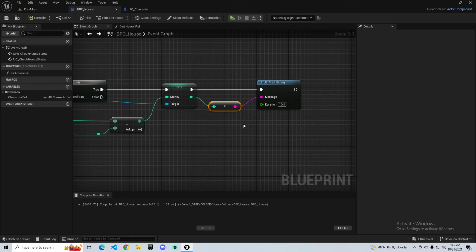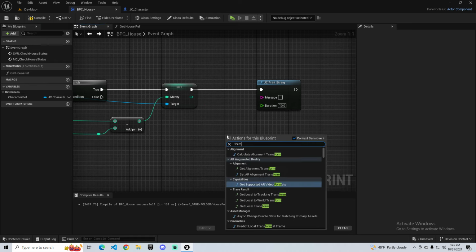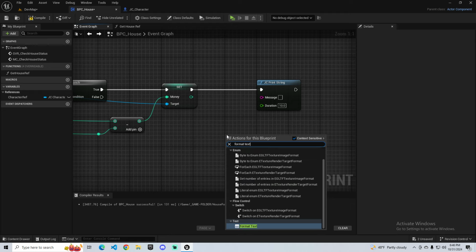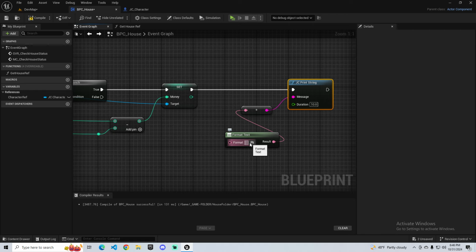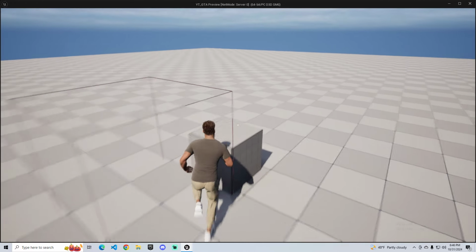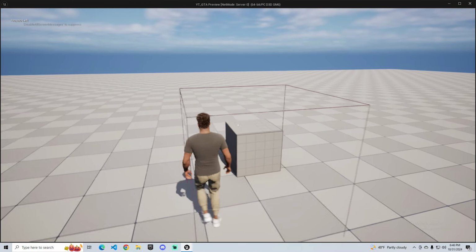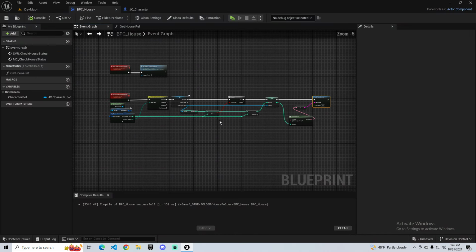Or if you want, you can just say format text. Plug this, and then you can put the curly braces. That's what I call them. And then we say money left, and then now we just pass the amount, and then now it's gonna say I have 100,000 left.